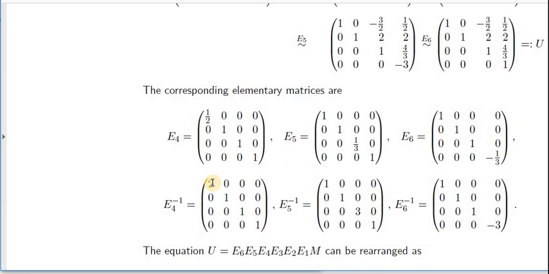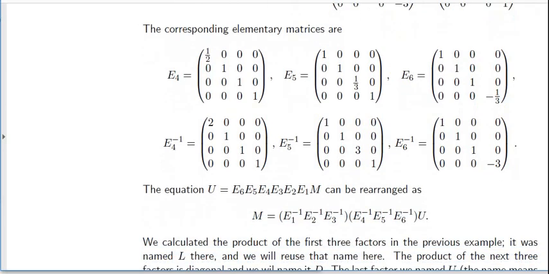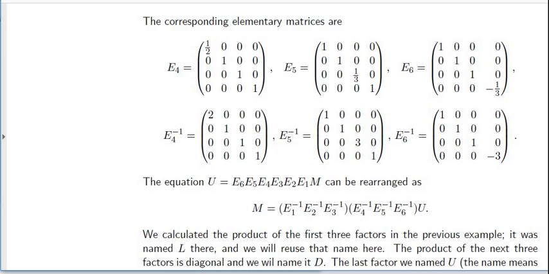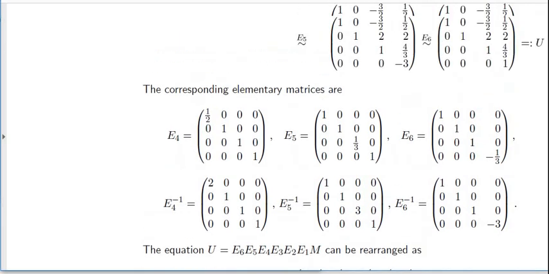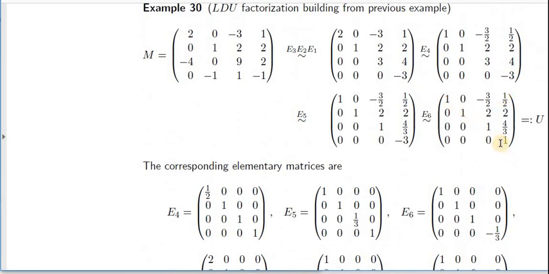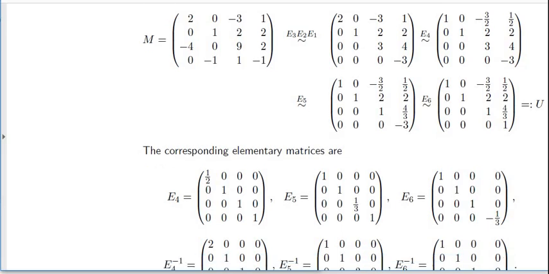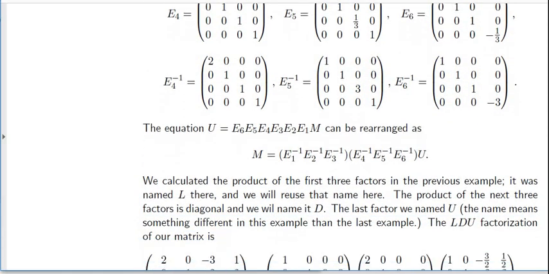Right. Now, I've already got 3 elementary row operation matrices to give me my upper triangular matrix. Now I have 3 additional ones. And I have to multiply them in reverse order in order to get this result. Okay. So the final result that I get, if you notice, the final result that I got here has only 1s on the diagonal. Okay. So I've reduced my first matrix to a matrix that has only 1s on the diagonal. To recover the original matrix, I just do my elementary row operation matrices inverses in the reverse order.